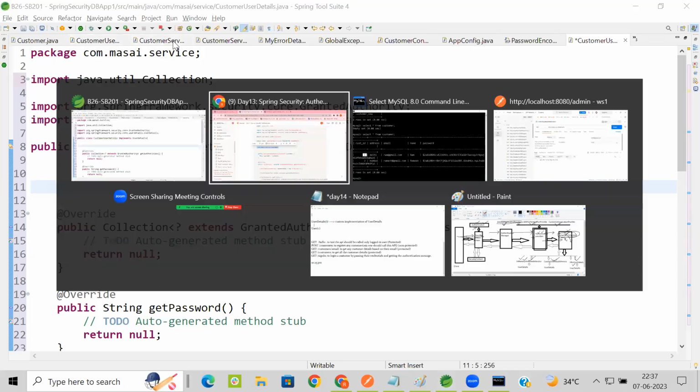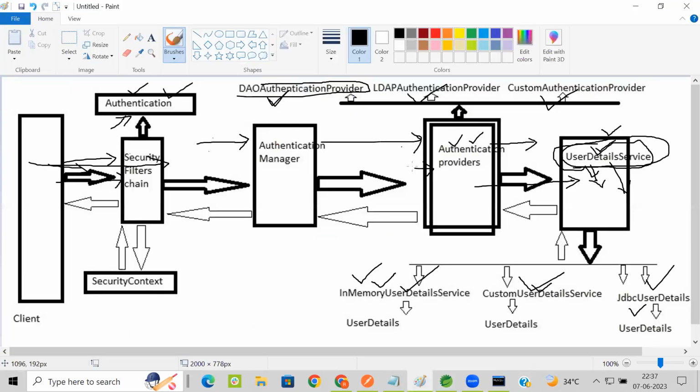That means basically if you notice this diagram, authentication will be done by the authentication provider, which is the DAO authentication provider. In the second example, we used InMemoryUserDetailsService, जो कि पहले से इसका implementation class है. ये आपके username password को map के अंदर रखता है, right? Not in a database. But right now I want to load my user details from my own storage system by using JWT, Hibernate, JPA, whatever. In that case, I can't use this one. I have to create my own implementation of UserDetailsService, which I created just now.